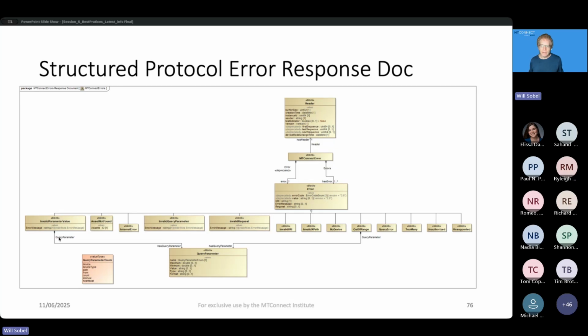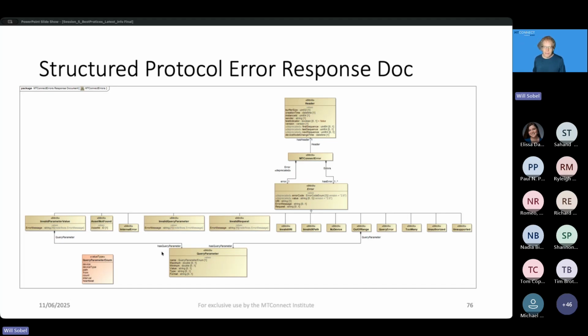So we created this new thing called error types. So now we have invalid parameter value, asset not found, invalid query parameter, invalid request, and so forth. And invalid URI, XPath, no device. So you put a device in, can't find it, and out of range.